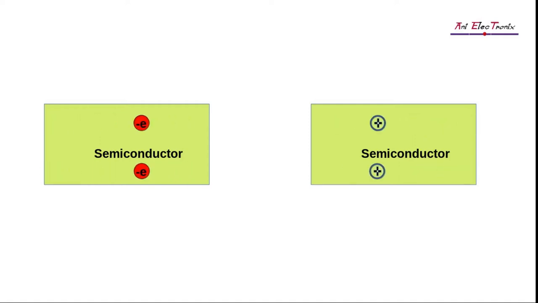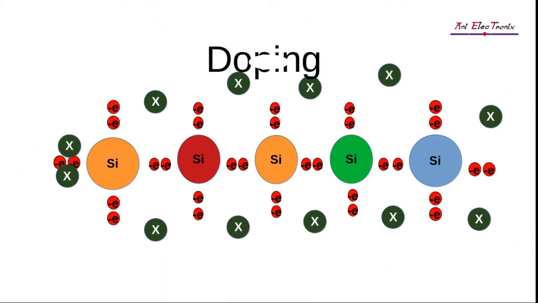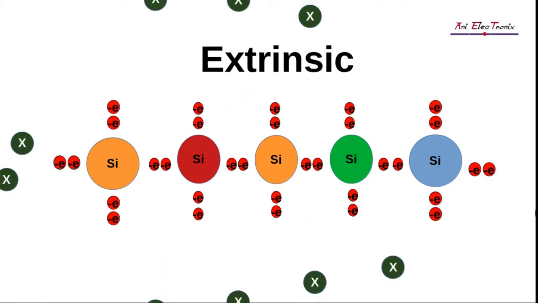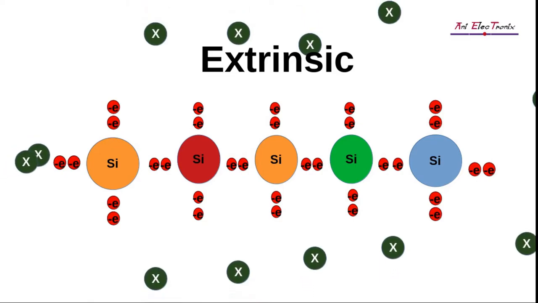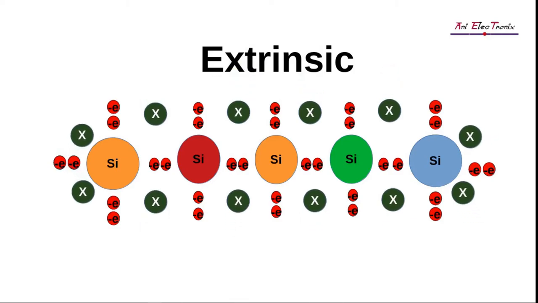Therefore, we are left to ask, can a semiconductor be made more conductive? The answer is yes. Doping is the process of increasing the conductivity of a semiconductor. To put it another way, adding impurity atoms to a pure or intrinsic semiconductor. A semiconductor of this type is called an extrinsic semiconductor.